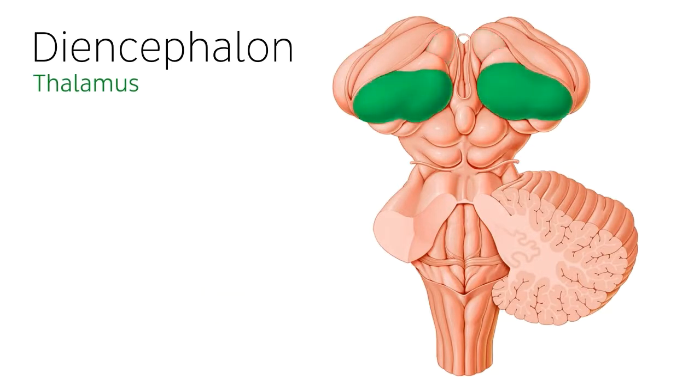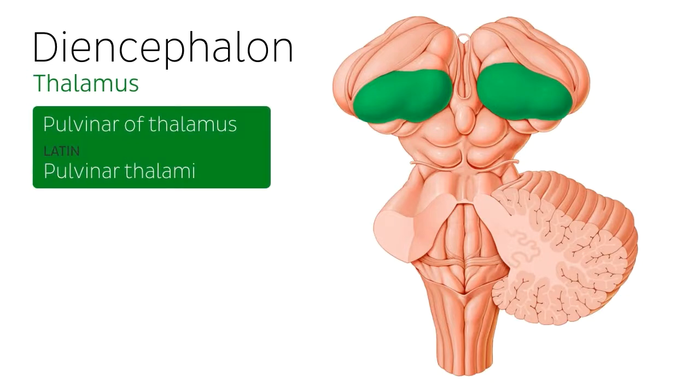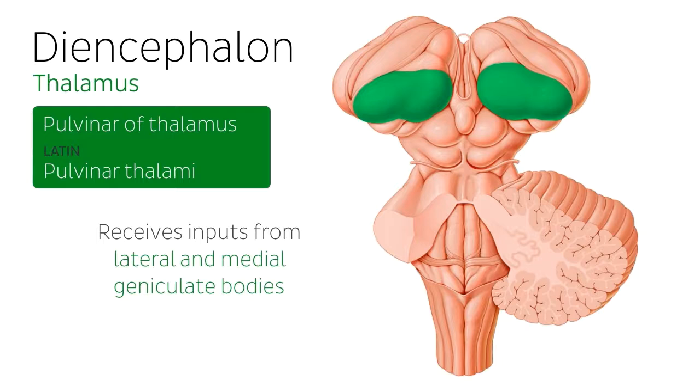The most caudal part of the thalamus are the pulvinar nuclei, seen here highlighted in green, and like the anterior thalamic nuclei, its functional significance is not fully understood, but the pulvinar nuclei are made up of several nuclei that receive several intrathalamic inputs, mainly from the lateral and medial geniculate bodies, and don't receive extrathalamic input, so therefore they're considered possibly to be an integration nucleus of visual and auditory information.